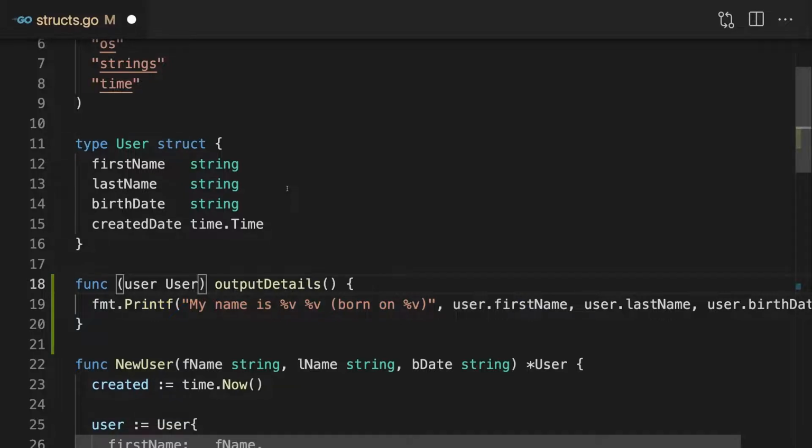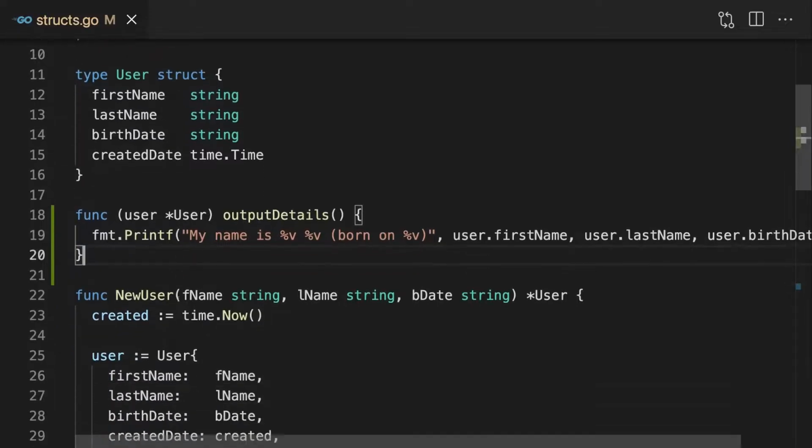It again comes down to what your method does. Here, for just outputting some data, a pointer is definitely better because we avoid that extra copy, which would serve no purpose at all here. Hence, I accept a pointer here. And that's now how we can add such a method. A really useful feature for connecting a function to a struct if that function only works with that struct anyways.